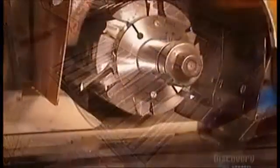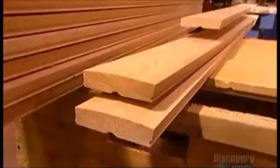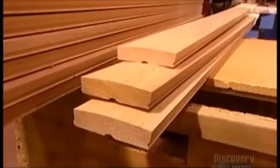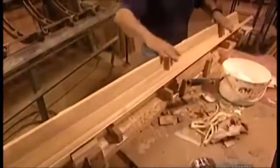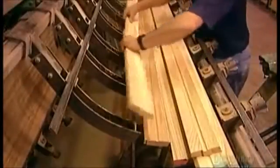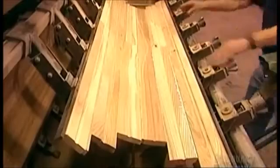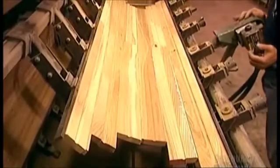Whether the wood is ash, oak, mahogany, or something else, the casket's construction is generally the same. First, they run wood slats through a machine called a molder. This profiles the edges, carving a tongue on one side of each slat and a groove on the other. A worker applies glue to these edges, then positions the slats in a rounded vise that locks the tongues and grooves together. The glue dries in an hour and a half, bonding the slats permanently into a large curved piece. This piece will form the top and long sides of the casket's rectangular cover.